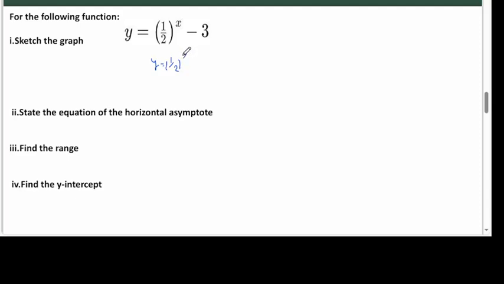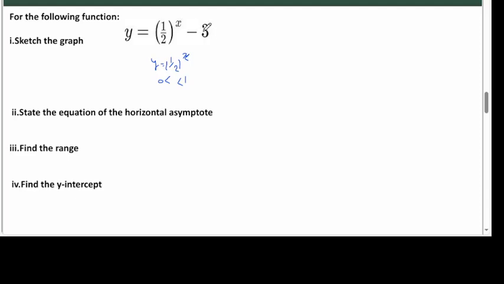which is, I have to say, base is between 0 and 1. And anytime we say base is between 0 and 1, my graph is decreasing. When I go further and further, x goes larger, my graph would be decreased. So it is a decreasing graph, and here the number in front of this initial shows I change my asymptote up or down.